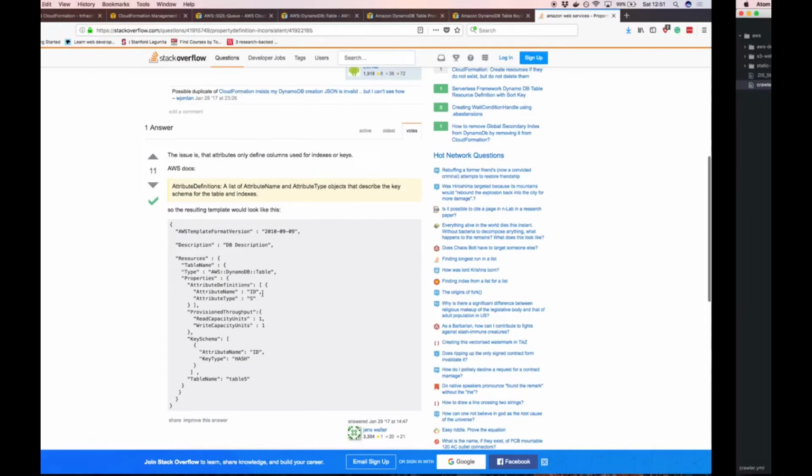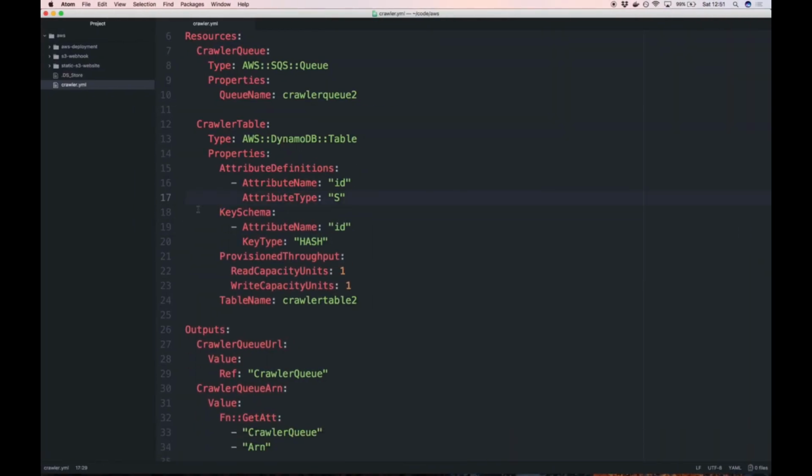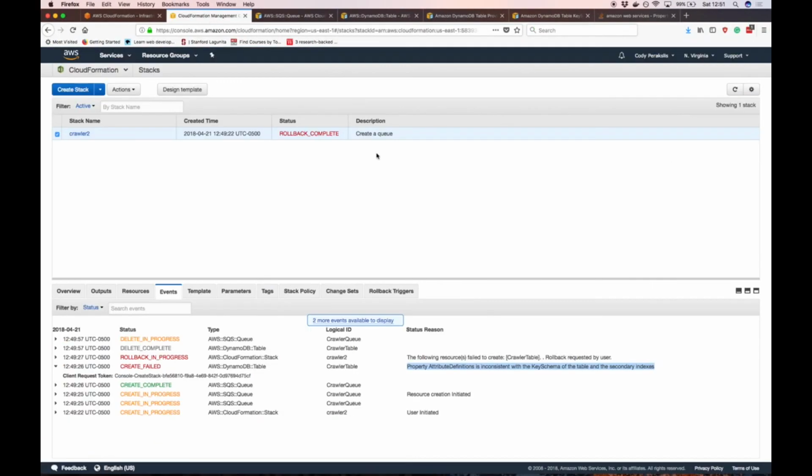Yeah, I see that too. So if we delete this, would it be good? Let's try it. There were the comments in JSON.